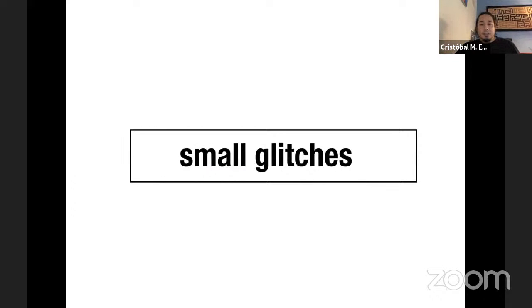Okay, so I will talk now about small glitches. To make these studies complete, for all that I showed before, it is very important to understand well the lower end of the distribution. The higher end is easy. Detecting large glitches is very easy. In fact, it's very hard to miss them in the data. However, the small glitches are not easy to detect. And we don't know how many glitches there are as we go small in size. So this is something which is very important, and it's also important for all the models.